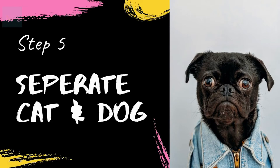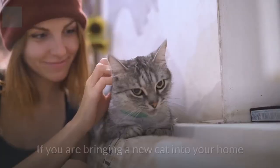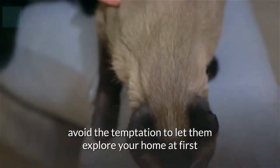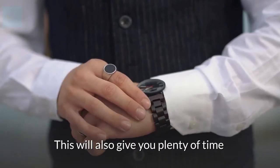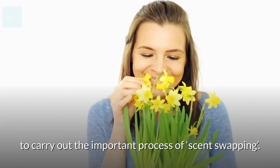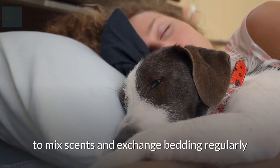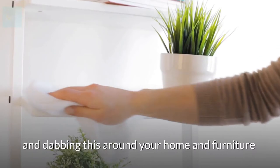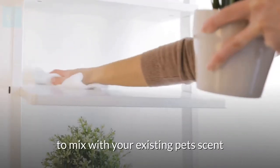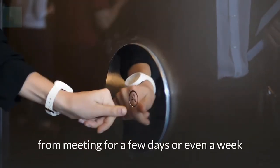Step 5: keep the dog and cat separated in the early days. Once your new cat or dog is home, it is best to keep them separate at first. If you're bringing a new cat into your home, avoid the temptation to let them explore at first as they will need a few days to adjust. This will also give you plenty of time to carry out scent swapping — stroke each pet without washing your hands to mix scents and exchange bedding regularly. Gather scents from the new pet's head by gently stroking with a soft cloth and dabbing this around your home and furniture. For this reason, it is useful to delay the pets from meeting for a few days or even a week.